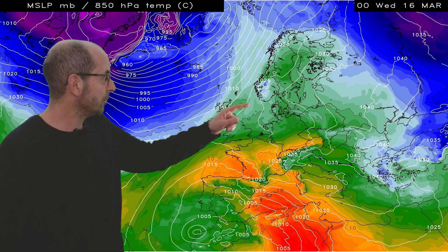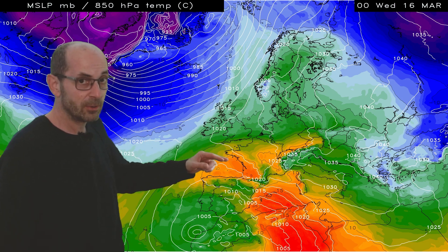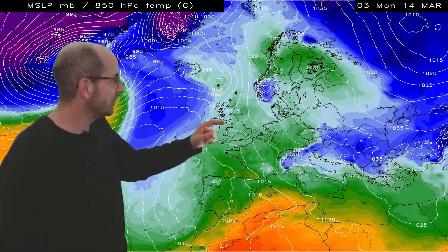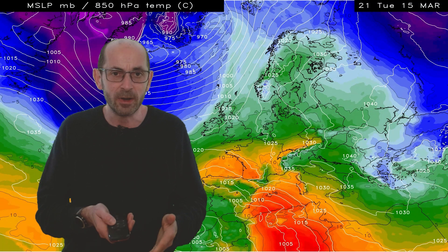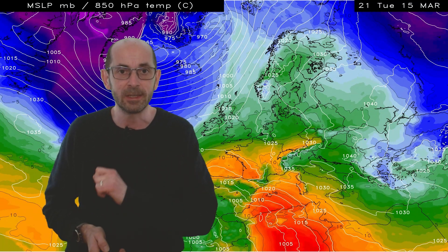What all that correlates to in terms of air mass temperatures — here's the animation. To begin with, it's mostly greens across the UK. There's some very warm air just to our south, and through the week it's mainly greens staying over the UK, a little bit of blue at times, but generally the upper air temperatures are going to be close to or above the average for much of the period across most of the UK. Nothing particularly cold there.